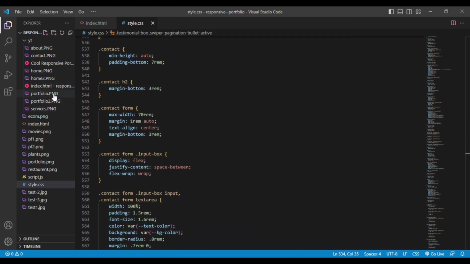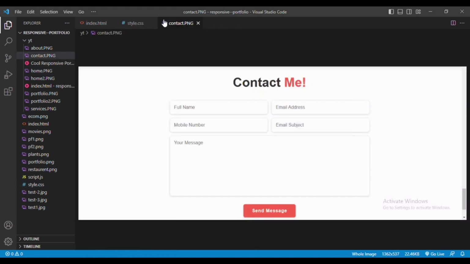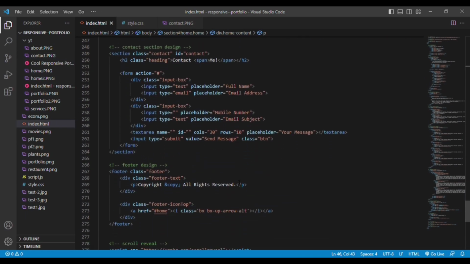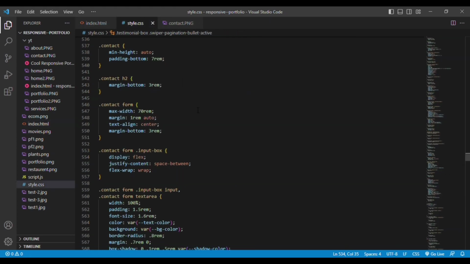Next we have the contact. Let me show you the contact page. So this is the contact page. In the contact section, you can see we have the heading using an H2 element, and we have form inputs. For input, we are using the type attribute. Definitely try to use the type attribute, where I'm mentioning type is text for full name, and type is email for email address. You can see this in the styles also.